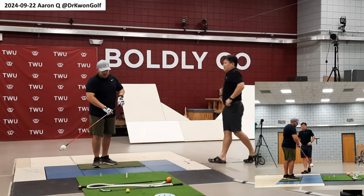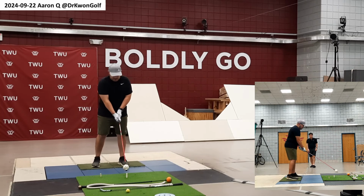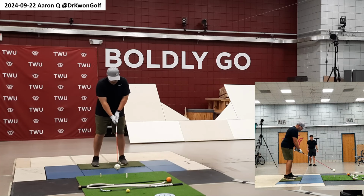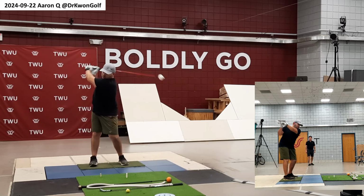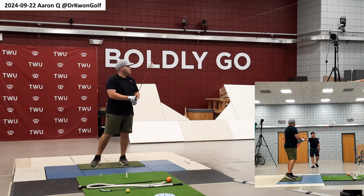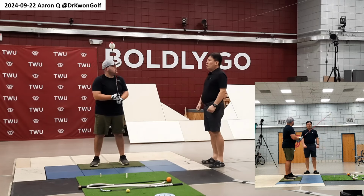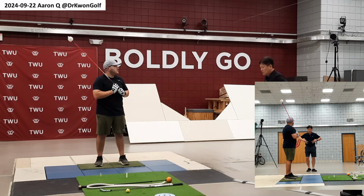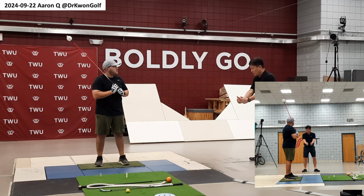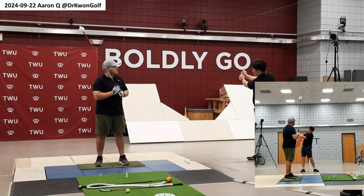To where it would, I guess, fly in that direction. You can stay in the middle there. Here it's going flat. In the back, it's going flat. So the only way you can change this in the back is you change the way you move your body. So for the same hand motion or the arm motion relative to the body, if the body goes this way, then it goes low here. If the body turns this way, it goes high here.